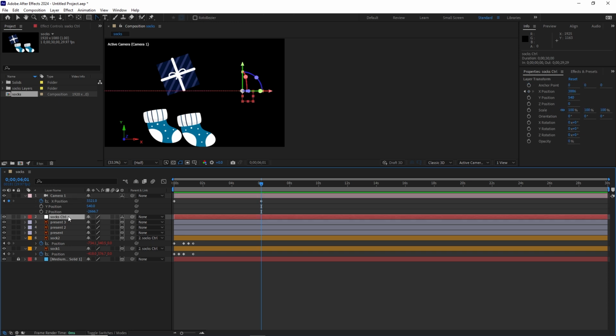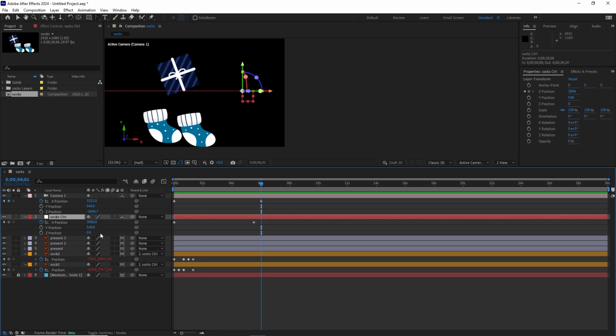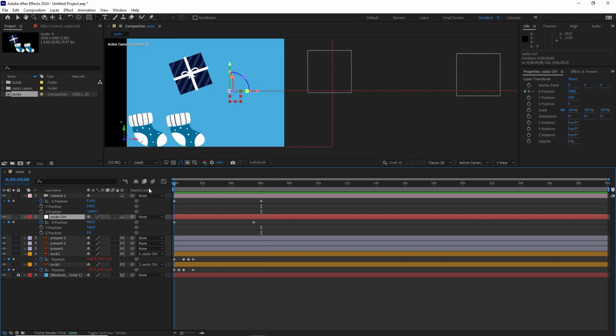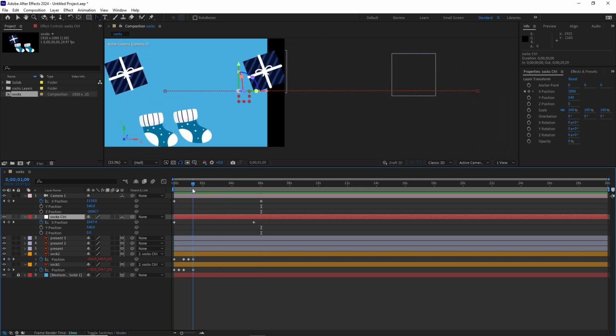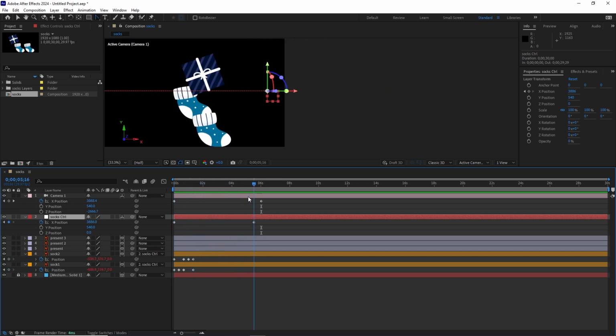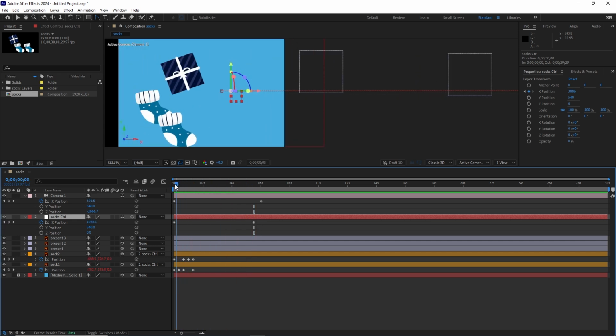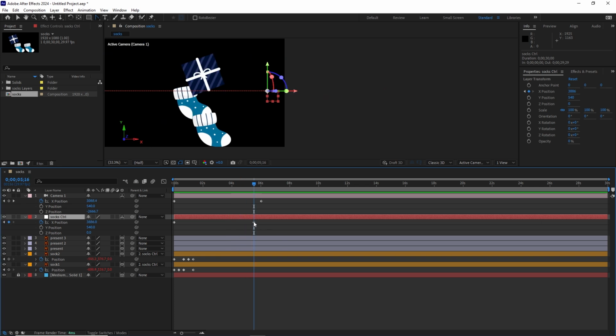So I will go to the socks control, and press P for the position. We are animating the position from here up to here, and we spent quite some time making this not come back, so I do not want to reposition this right now. If I want this to continue walking at the same speed, I can use an expression.